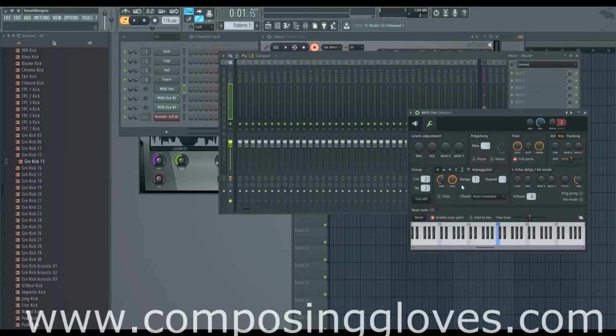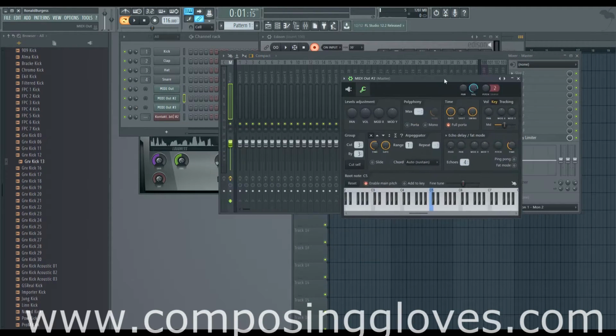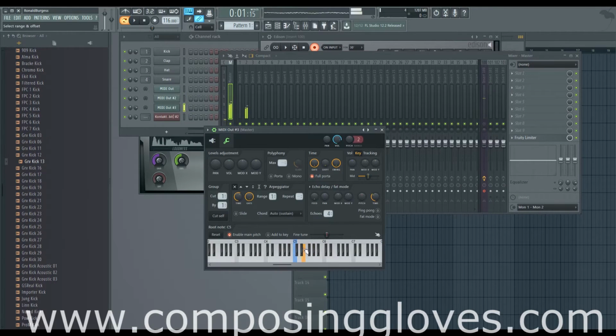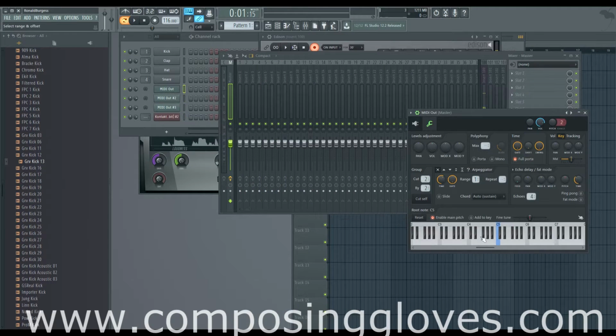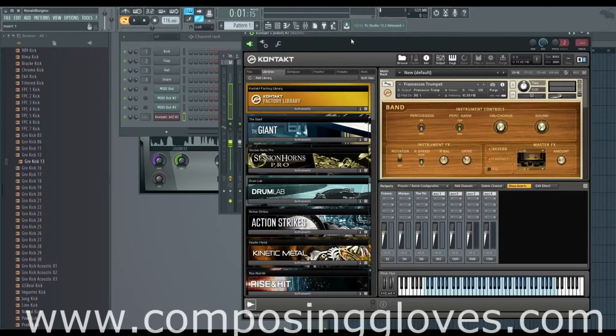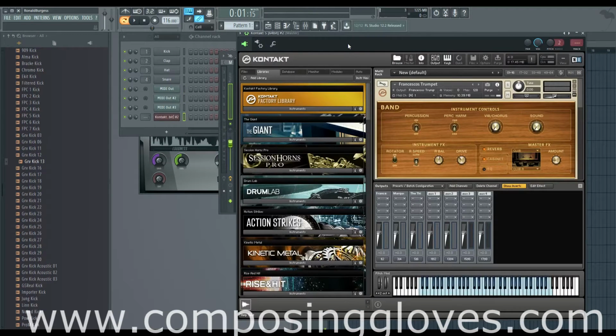And I can demonstrate real quick, except for that one because I routed that one weird. As you can see, it pops up insert 1, insert 2, and so on and so forth. And so how did I do this? Because they're clearly affecting different sounds as well. Well, I'm going to show you how to do this in FL Studio. It may be different in your DAW, but I believe the principles will be generally the same.